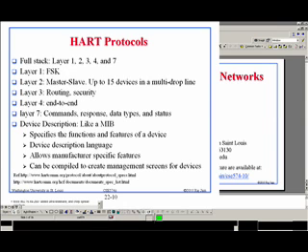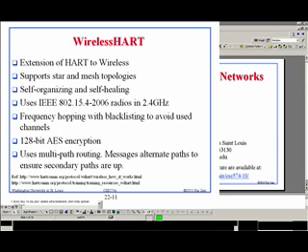All right, so this is a protocol designed in old days actually. HART has been around for quite some time, I don't know, 10, 20, 30 years. For remote device and control, but when wireless became popular, then we needed WirelessHART.